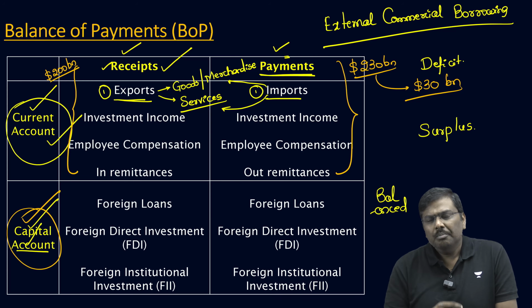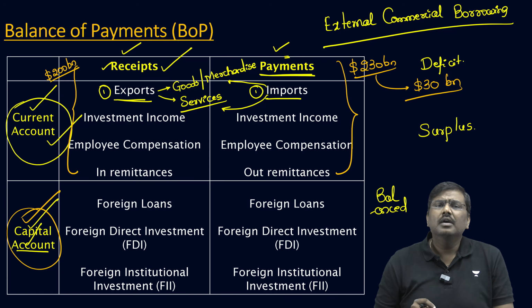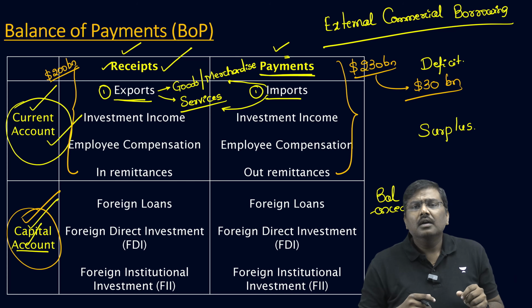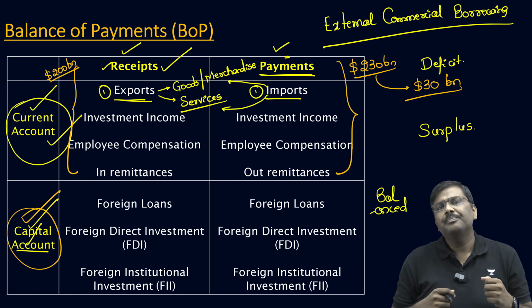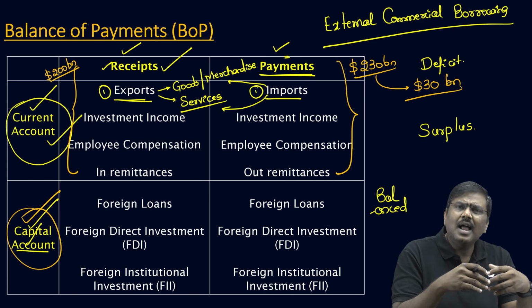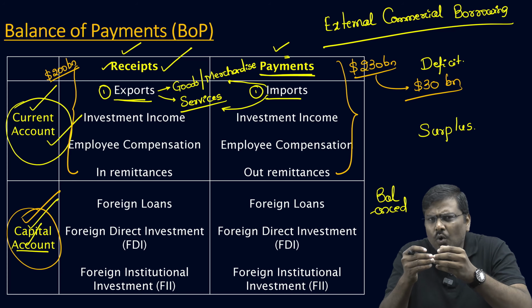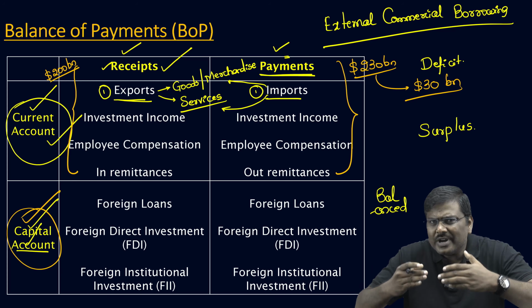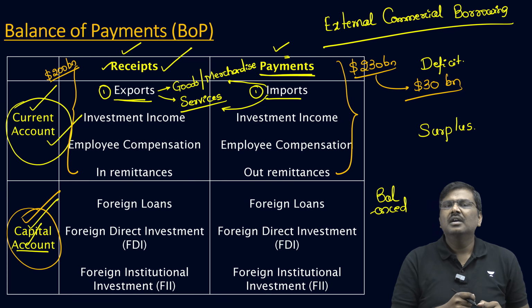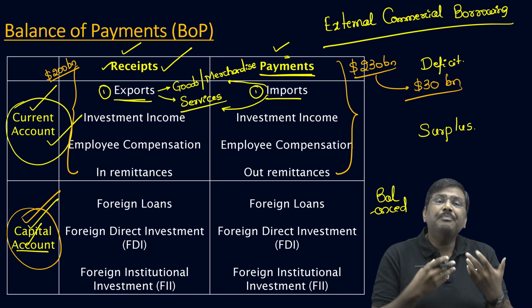Why is that so? Because of the reforms which are being implemented by the Government of India as well as the Reserve Bank of India, we receive a lot of dollars in the form of FDI, FPI as well as external commercial borrowings. For example, until very recently, many sectors were not allowed to attract FDI. But the Government of India in the last couple of years has opened up these sectors. Now we want to attract a lot of FDI into these sectors. Best example, space, the defense sector, etc.